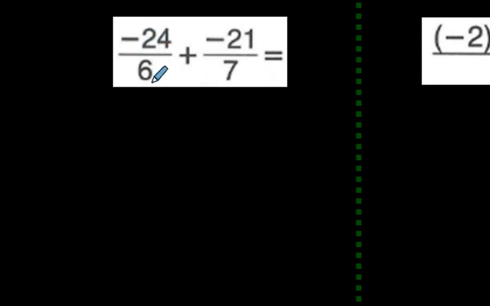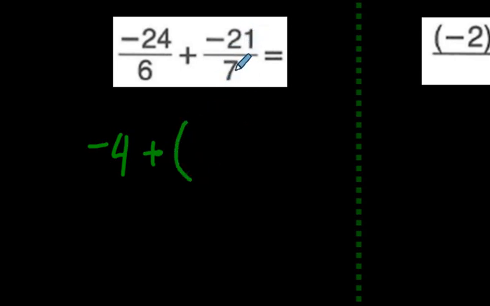What's 24 divided by 6? Well, I know 6 times 4 is 24. Okay? Is it going to be positive or negative? It's going to be negative, because a negative and a positive will give us a negative. Now we've got a plus sign here. I'll just put plus there. No matter what happens over here, I'll put it in brackets what the answer is.